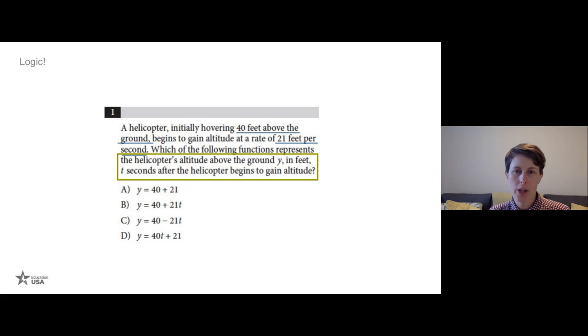So with logic, I'm curious which ones are very clear to cross off. What do you think? Before you do any math, just look at the answer choices and see, there's no way it can be this one. And why? I think people are doing math instead of responding to me.